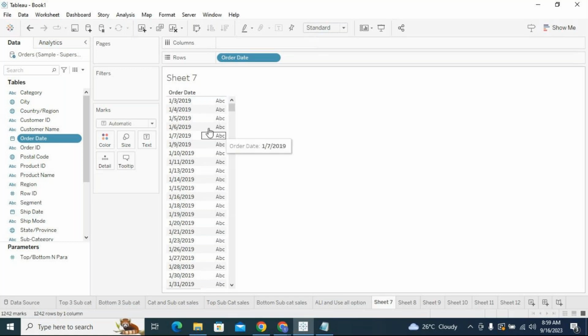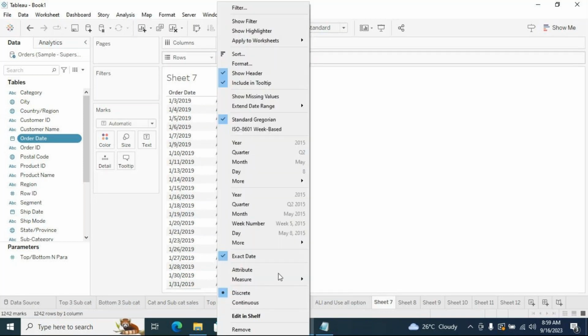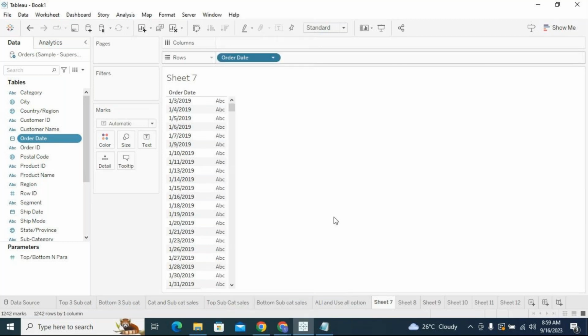But continuous is a range from first third 2019 to 12 30th 2022, it is a continuous process. So this is discrete. When you want to display the exact value of your data, you have to follow this procedure: Exact Date, then make a selection to discrete.